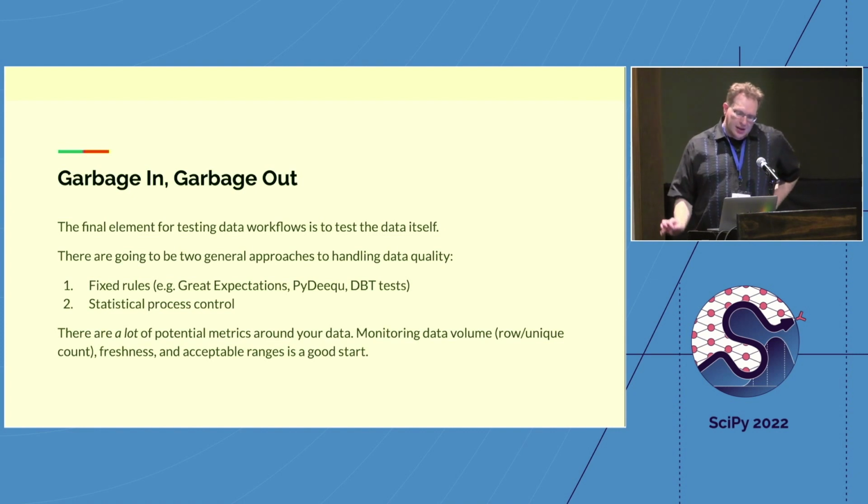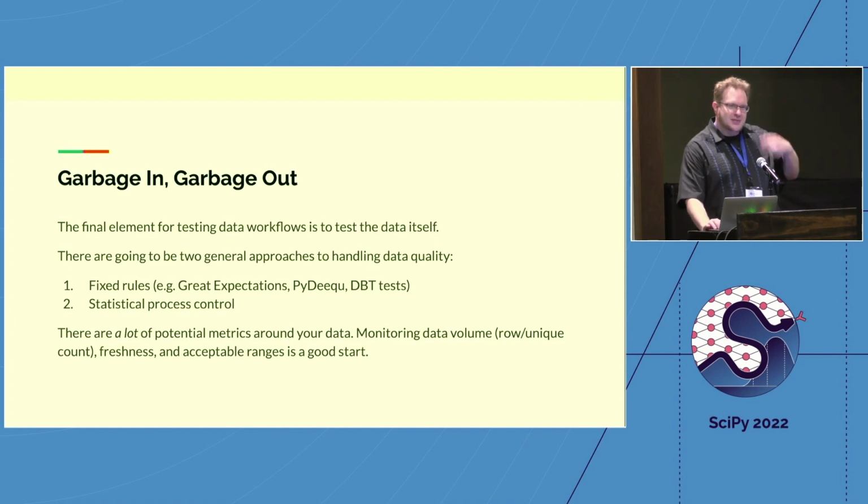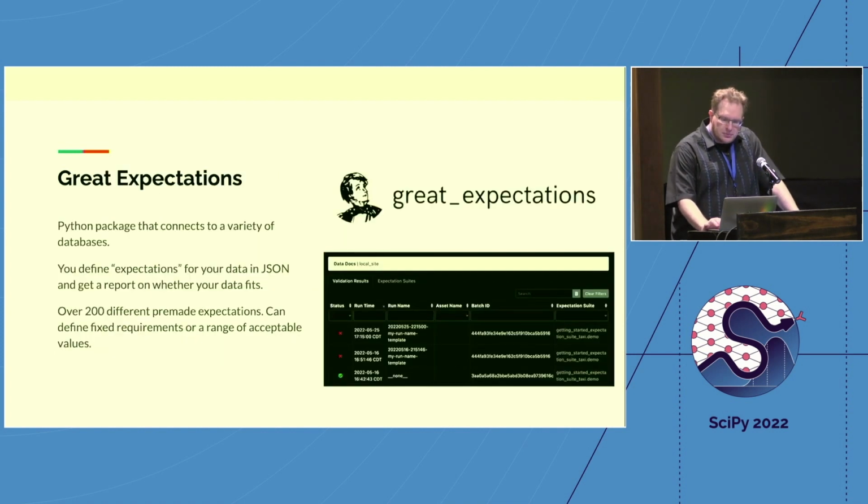data over time. Now, there are a lot of things you can measure for your data. If you have 10 columns, you could measure ranges, you could measure standard deviations, means, and all that. You can quickly run into an issue where you start getting lots of false positives and you don't know what to do about them. Monitoring data volume, freshness, and acceptable ranges is probably a good start. And then my recommendation is, as you run into additional data errors, then you can start adding tests from there. But it is very easy to run into paralysis by too many potential alerts.